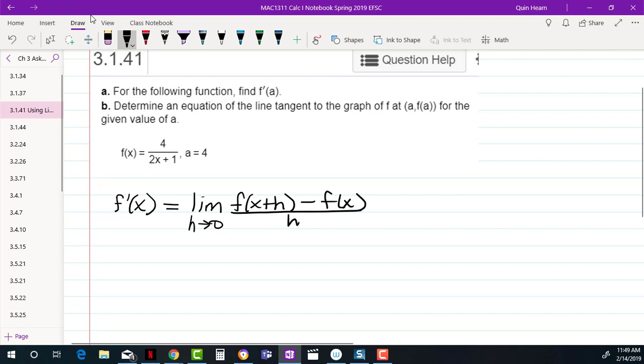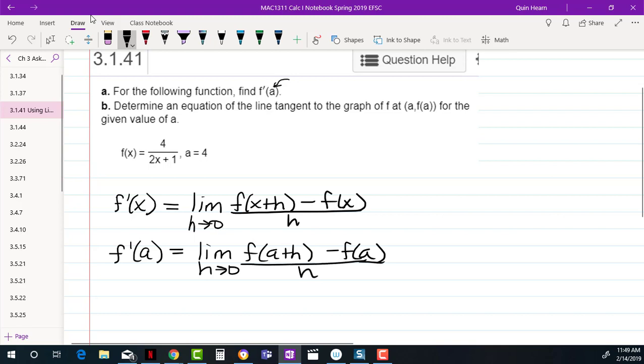Now, if you want the formula for the derivative, you have to leave the x in there. But if you only want one particular value of the derivative, in other words, the derivative evaluated at a particular x value, you can replace that x with whatever the a is and do it all in one step. And that's how I'm going to do it in this video. So don't be confused if you see two different versions of the limit of the difference quotient. One with an x, that's saying you're going to get the general formula for the derivative, and if there's an a, they're saying a particular value a, like in this case 4.